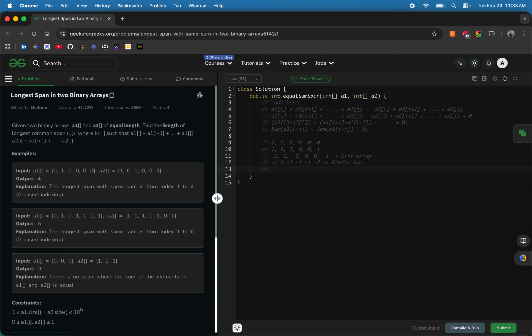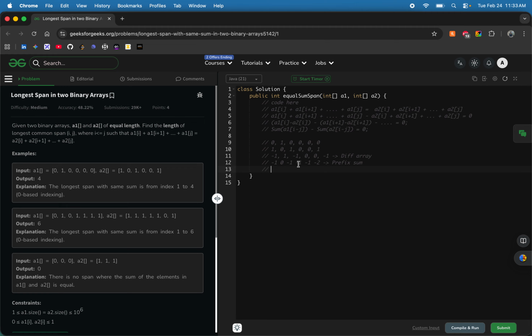Now check this. Listen carefully: if a prefix sum repeats, that means between the occurrence of that prefix sum and the earlier one, the sum is 0. So if we see the index, what is the index of this minus 1?